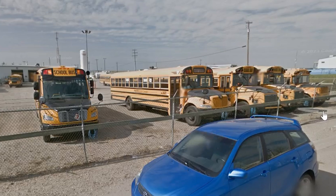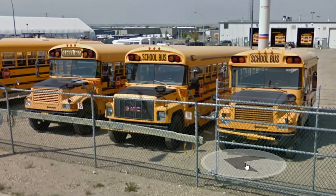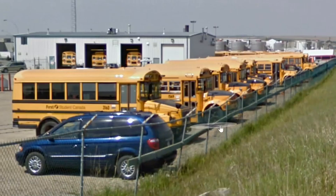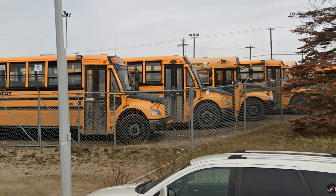I wouldn't be surprised if this came from somewhere in the U.S. We're in September 2014 now. The years throughout show mostly the same stuff, but we have a Corbett 3800 down here, two FS65s, a CE, a C2, and another Corbett 3800 in the background. June 2009 is surprisingly not potato quality. We have a Corbett 3800, a first look at one of the CV200s, and another Bluebird 3800, along with a short FS65.